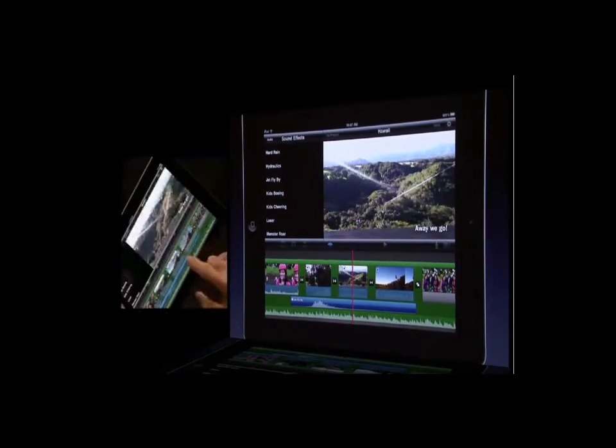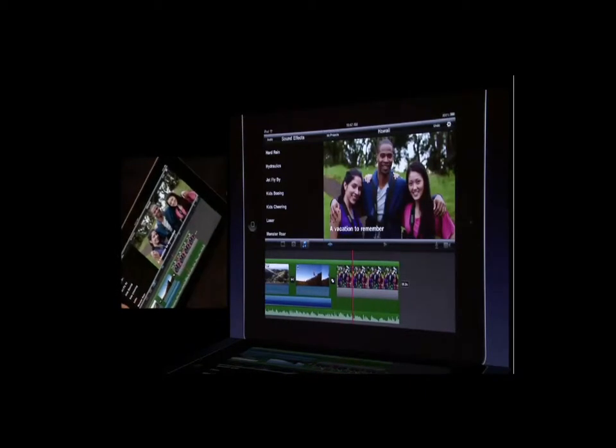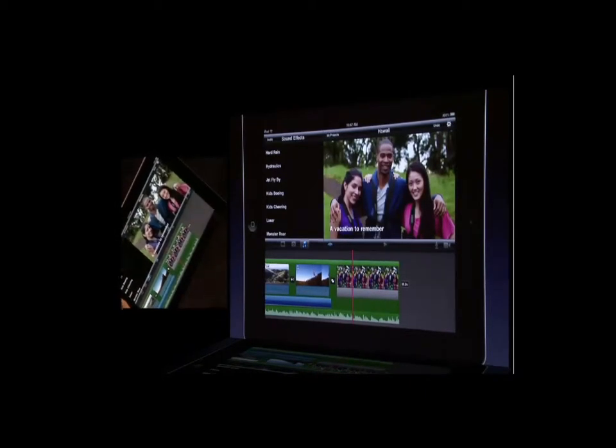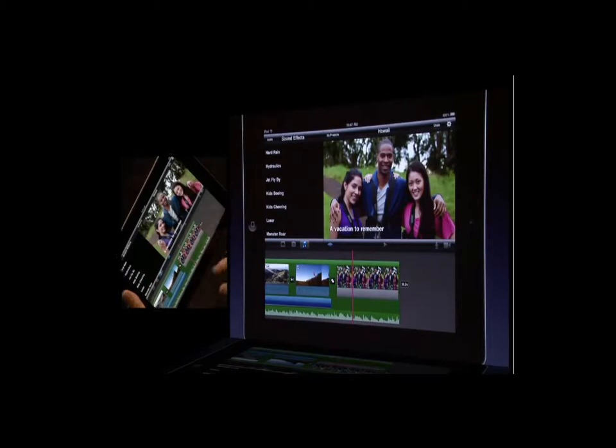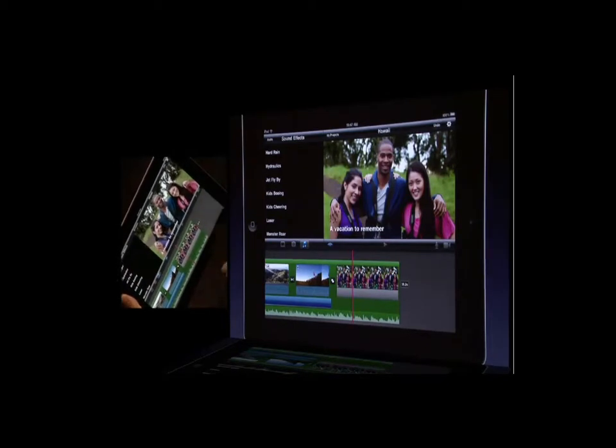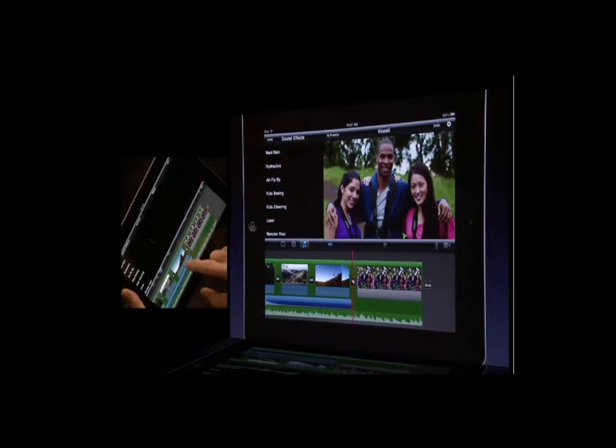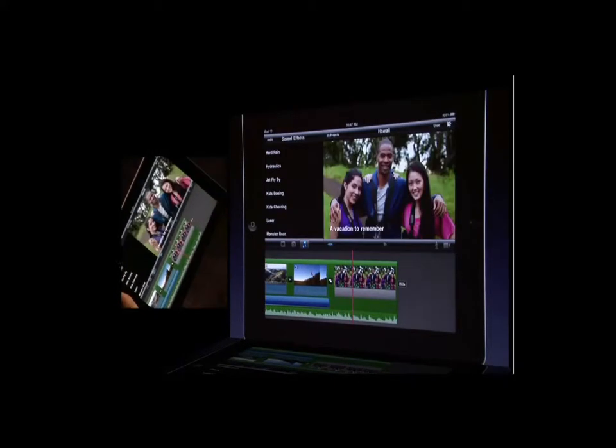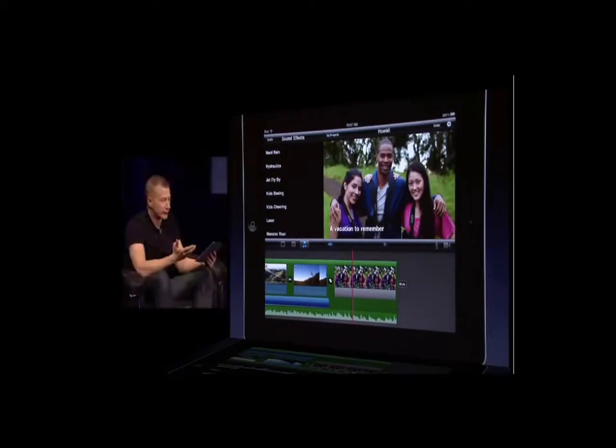Now we've been looking at one of our new themes. We have 3 new themes that gives us a total of 8. This one's called Simple, and as you might imagine, it's simple. It's got plain white text and just fade through black transitions. Looks really nice. We also now have titles over stills.